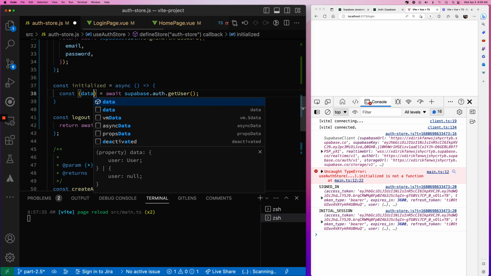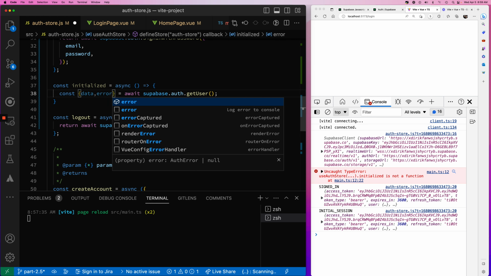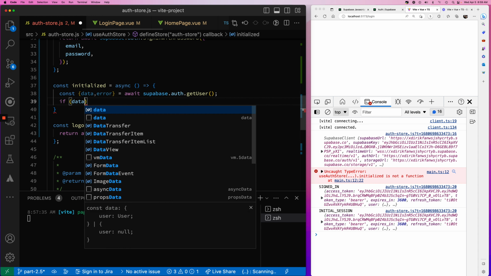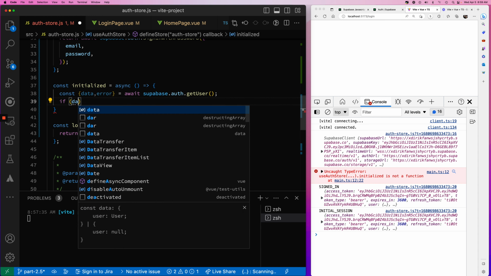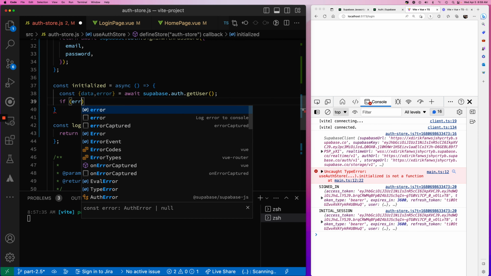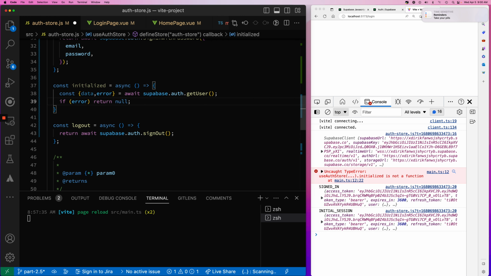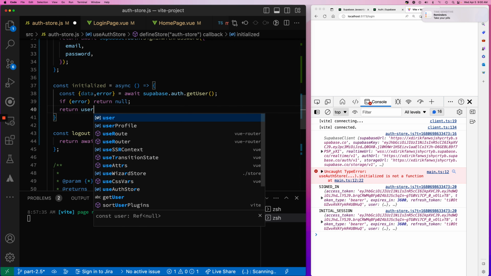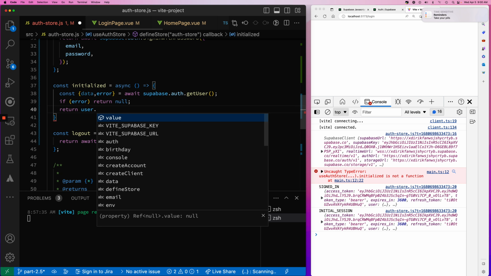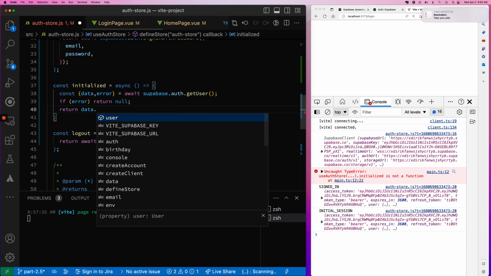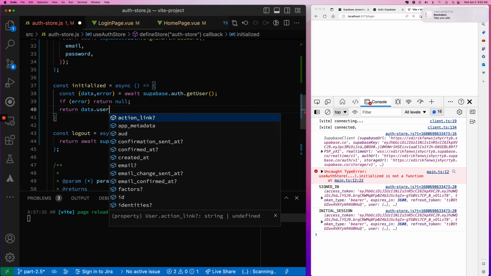So we're going to go data, error, and in here we're going to say if error, return null, else return, user dot, oh, no, that's a return data.user, return the user.